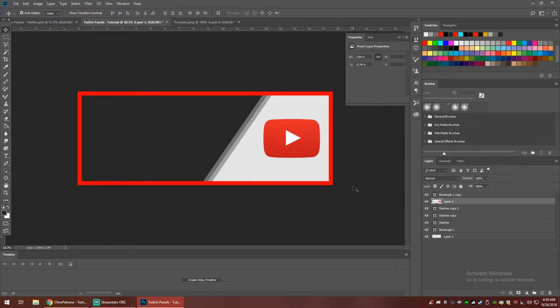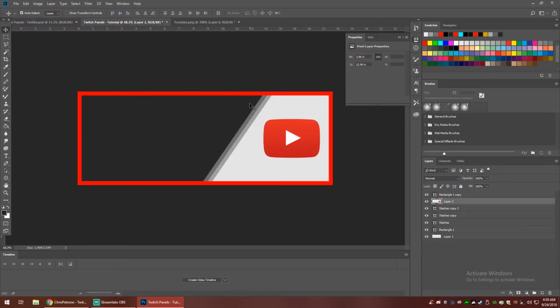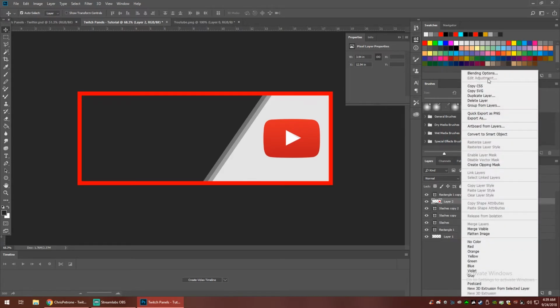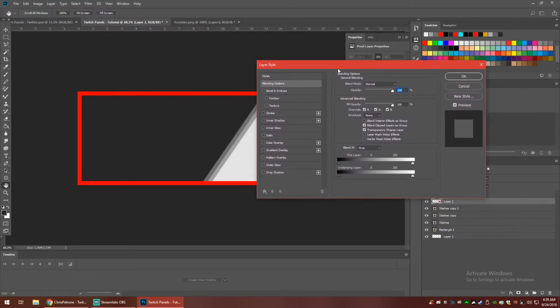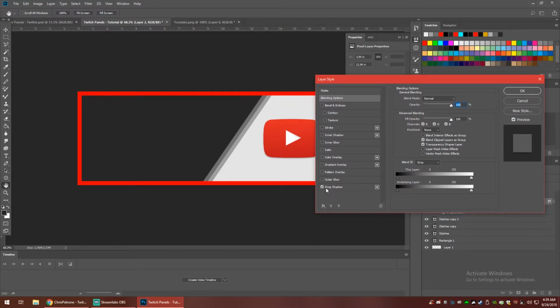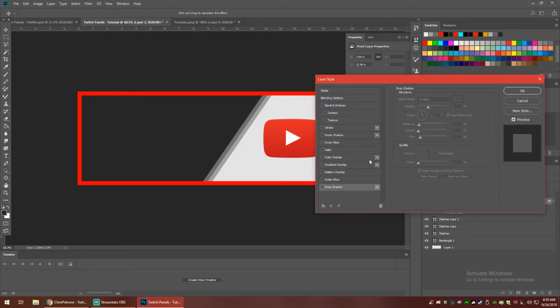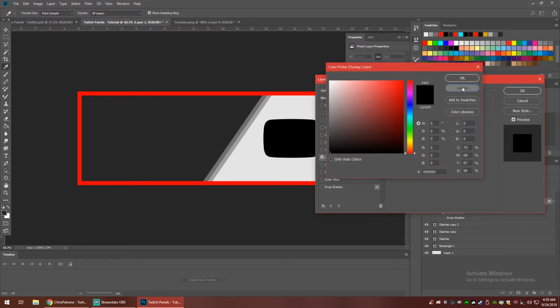Now you might be thinking, oh wait, Chris, I want it to be all black logos just like yours are. How do I do that? Okay, super simple. In your layers panel, make sure you have your YouTube logo selected. Then you're going to right click and click blending options. It's all the way at the top. Okay, and now you have this window that pops up, and there's a bunch of different blending options, and you can do like a drop shadow and add all these cool things, but we're not going to do that right now. All we're going to do is click color overlay, and we're going to select normal blend mode, and we're going to make that color black.